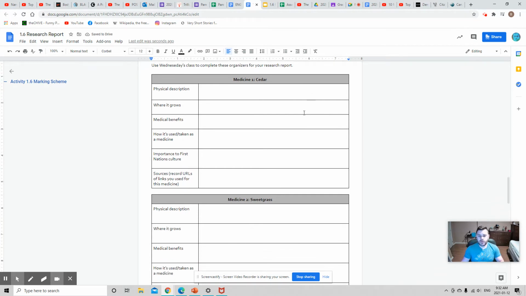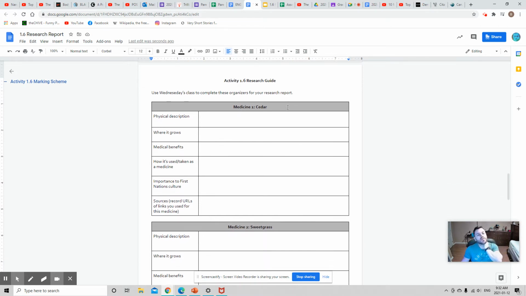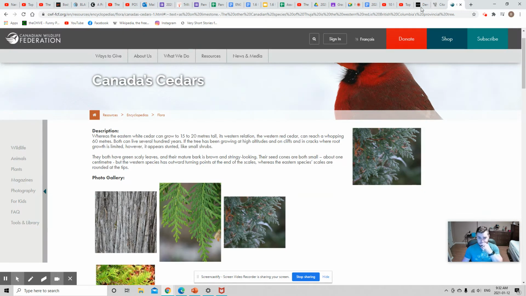All right. So I've given you guys a little research organizer to fill out. Now for this research organizer, it's fine to copy and paste. And I'll show you how to do that. I found a site on Cedar, which is the first sacred medicine.